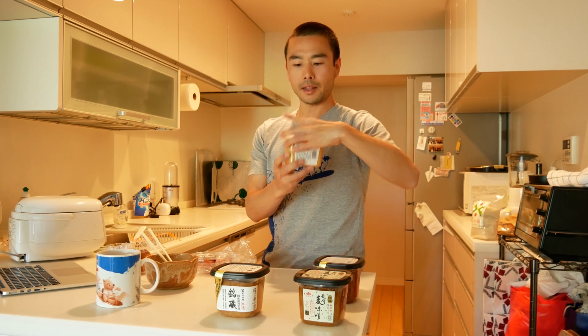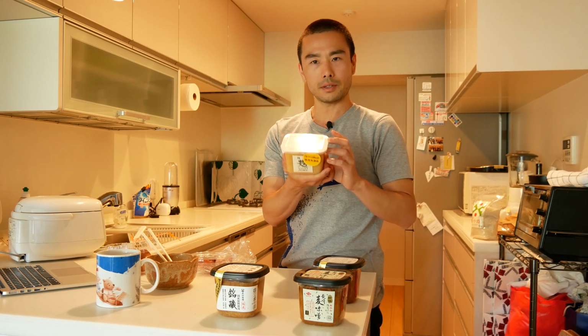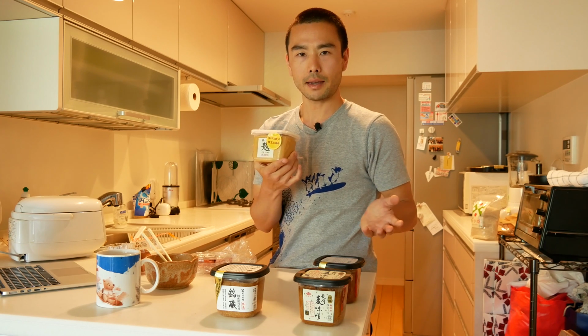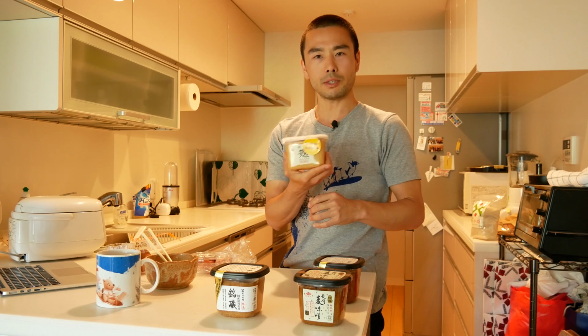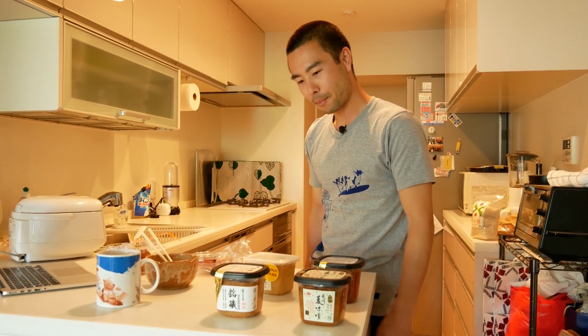And then this one was pretty unique. I saw this at the supermarket yesterday. And this one is koji miso. So this is the same stuff, the mold that I used to make the shiokoji steak, as well as the shiokoji asparagus. Koji is used to make all kinds of things. And I hadn't seen koji miso before, so I thought I would give it a try. So there's that. I also got a miso from Shimanto-gawa, which was one of the places that we visited in Shikoku. There's a very famous river, and that one's in my suitcase. So that was the fifth pack of miso that I got.